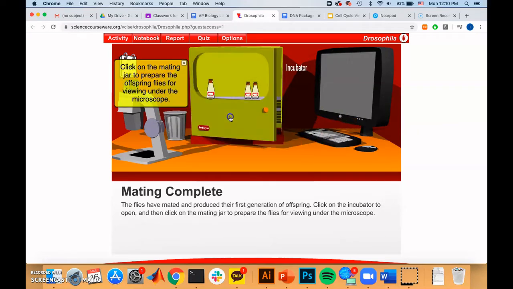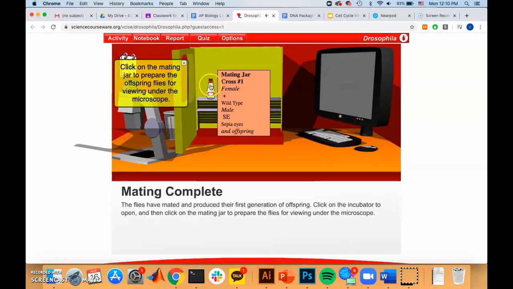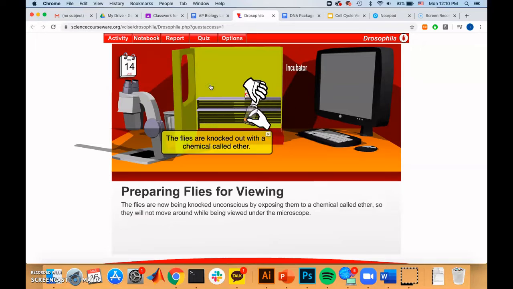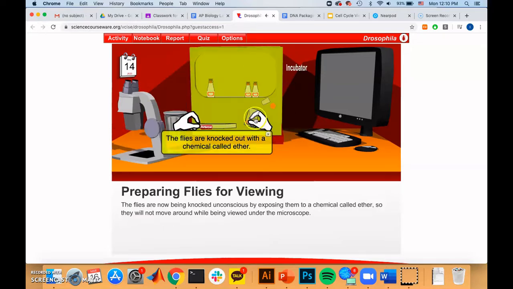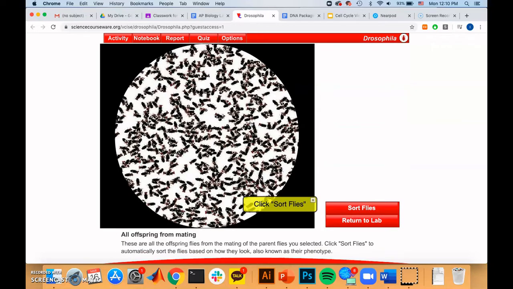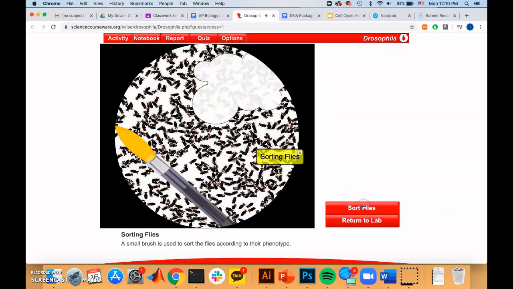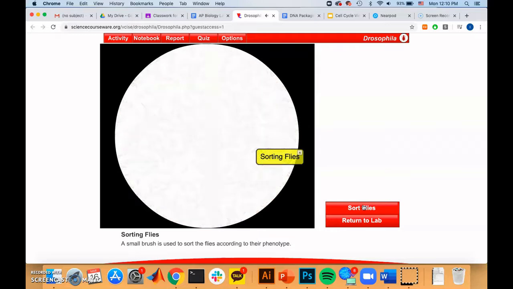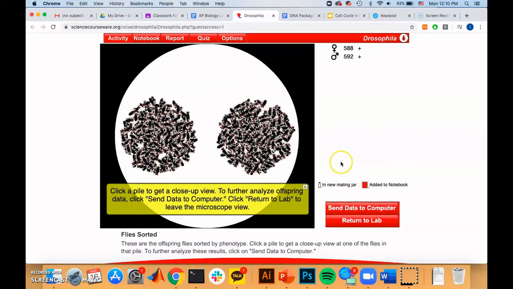it's done, and we click on the incubator, click on this mating jar, and now they're knocking out, or putting the flies to sleep, as we sort the different offspring. So if we click sort flies, you have these flies now sorted, and if you hover over it, you can see that one group is female wild type and one group is male wild type.